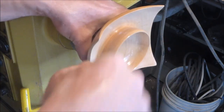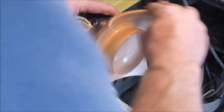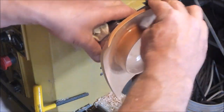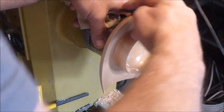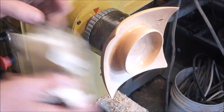I did some wet sanding with oil on this, and I see one little spot here. I want to do just a little bit more of this wet sanding out here. Whoops, sorry. A little wet sanding right there. Oil sanding. Same thing right there. And that should get all of it.